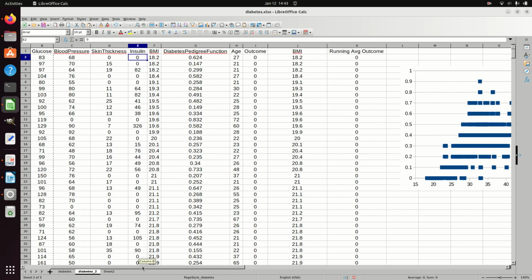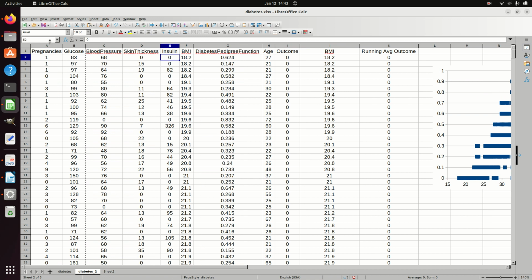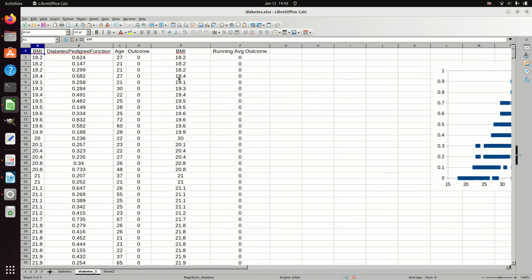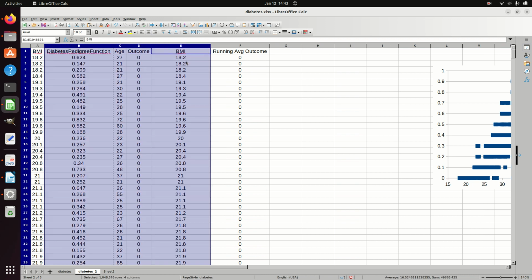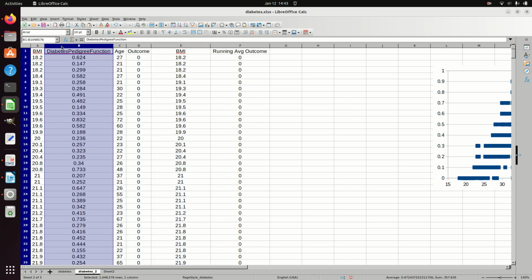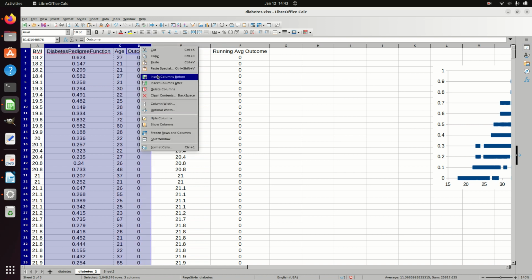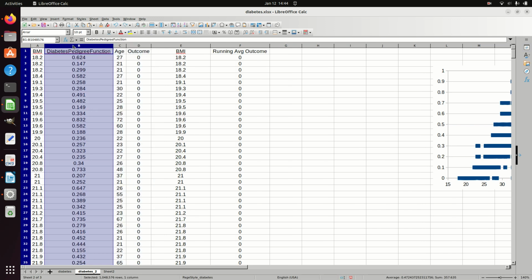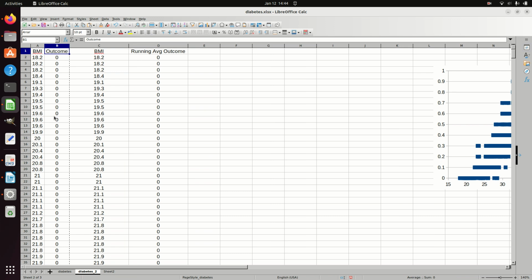And for that matter, at this point, I could actually start deleting all of this. Now I got to be careful, that's a formula, right? And so if I delete this, it'll mess up that formula. So I could come in here and I could delete these columns. And then I could actually delete these columns, including that BMI one I made. I probably don't want to do that. The reason is my graph is coming from that. So delete columns, and oh, I got rid of my outcome. Yeah, so undo. So I don't want to get rid of the outcome either because of a formula. So delete outcomes, and so I could reduce it.